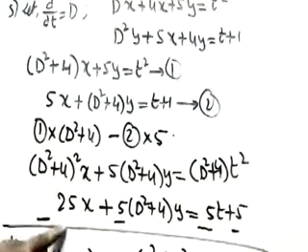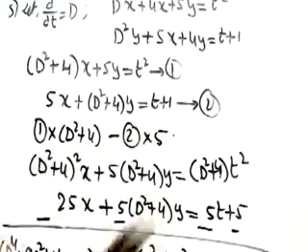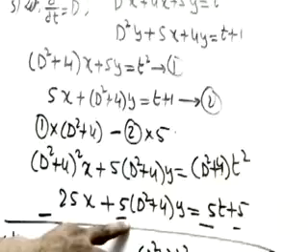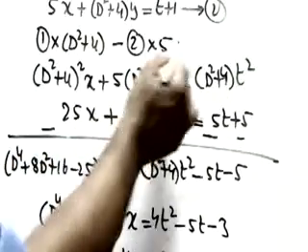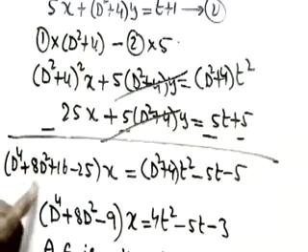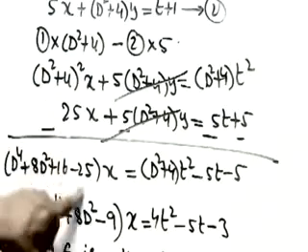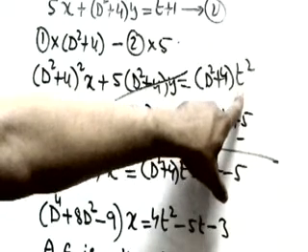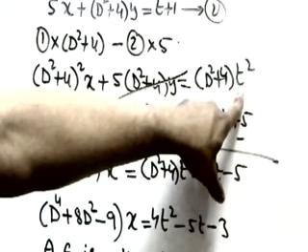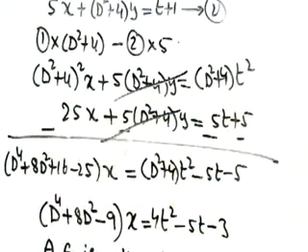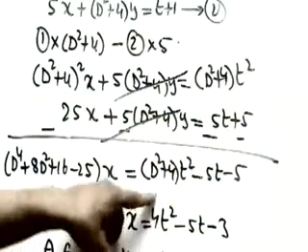See here, you have to multiply this with 5: 5 into (D square plus 4), 5t plus 5. If you subtract this, this will get cancelled. I'm showing this in short, you practice by yourself. Now you expand this: (a plus b) whole square is a square plus 2ab plus b square, minus 25 into x. Now D square is the second differentiation of t square. First differentiation is 2t. Again, if you differentiate 2t, you will get 2.